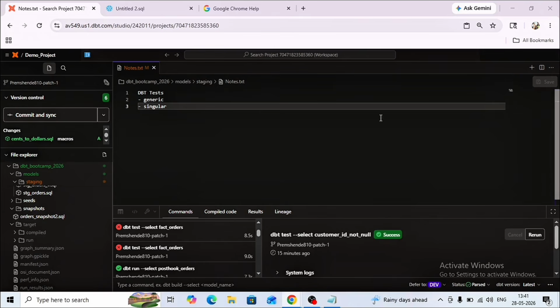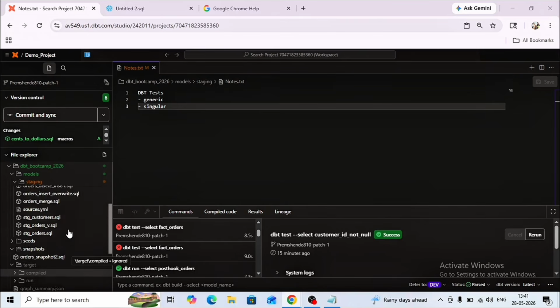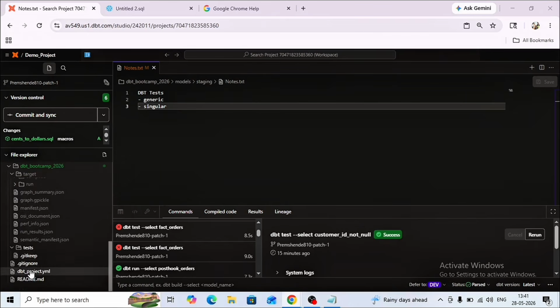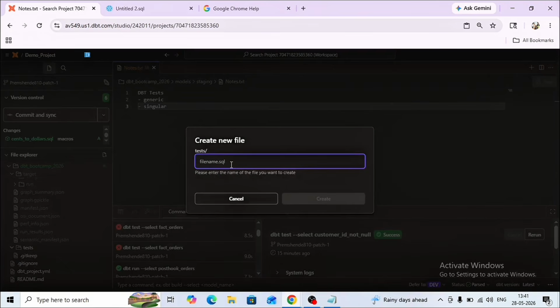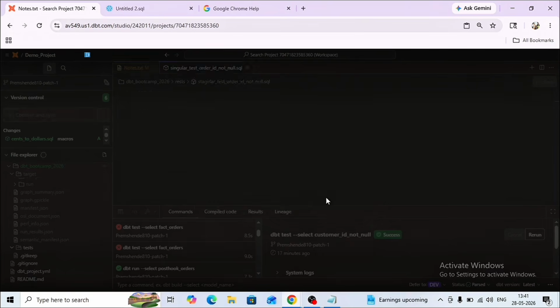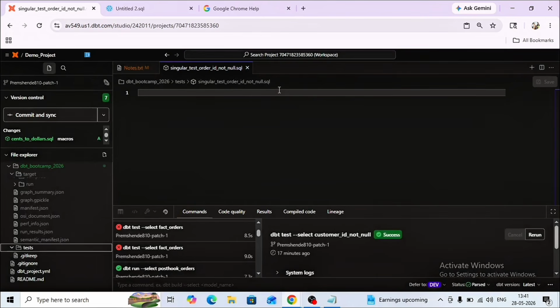Now we can create one file here under the test folder. I'm going to create one singular test file here, singular test customer. Let's take order ID not null. It will also be a .sql file.